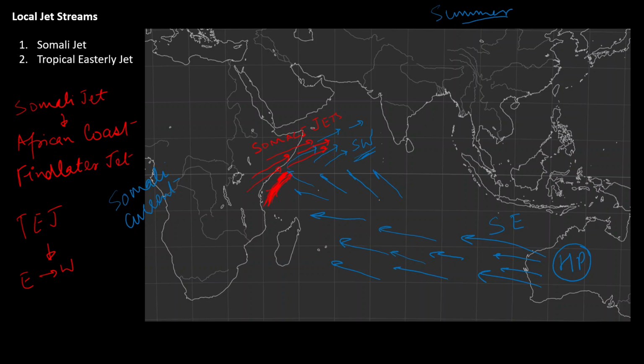Now let us talk about the tropical easterly jets. Tropical easterly jets are formed near Tibetan region over here, Tibet. We all know that the Tibetan plateau is pan-like in shape. It is a plateau, and during the summer months, it heats up. It becomes very, very hot. As a result, the winds over here start to rise. Okay, and already the subtropical jets are moving in this direction.